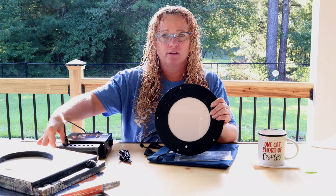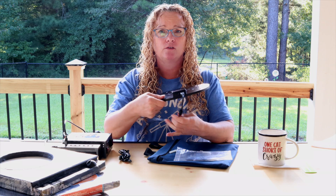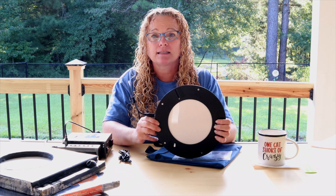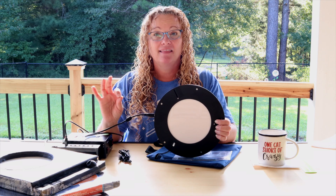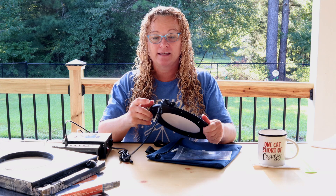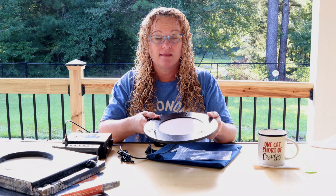Right now I'm real happy with this. There are a couple of things I wish they would do, because this is so dim — you can't see it. What they really should do in their next generations is add a red indicator light down here, just so you know you have power and that it's on. Because doing this outside during the day, it will really be bothersome. Yes, you can look at your computer screen and tell the difference between a dark frame and a flat frame just by looking for the dust bunnies. But there have been times that I have taken flat frames and this was not powered on. So just be aware of that. It does have these five dimmable settings, and I typically use the brightest one, and for me that is just working well.